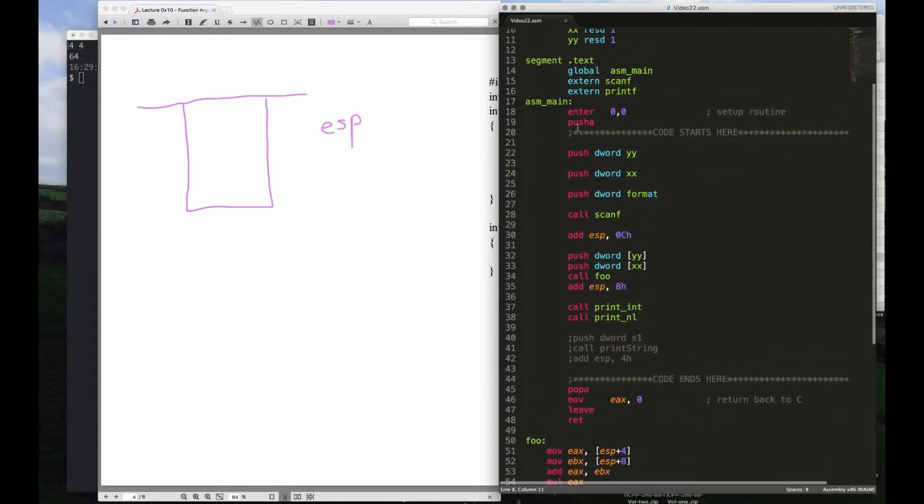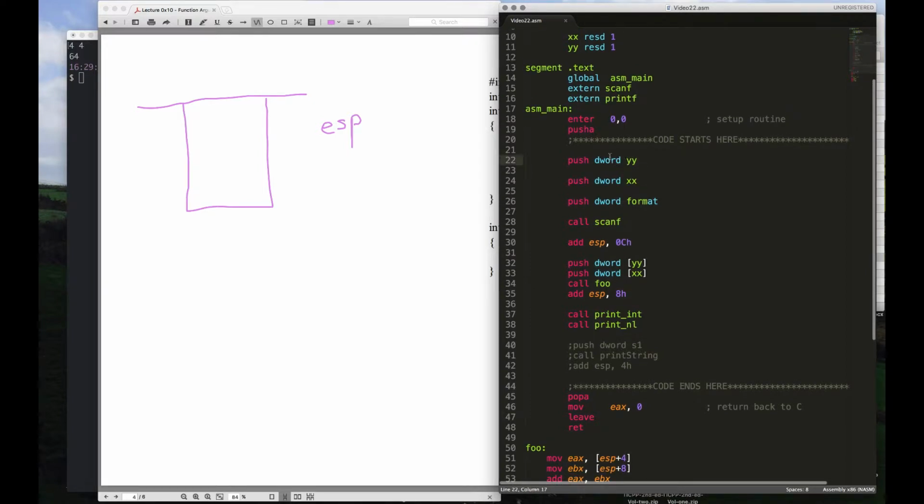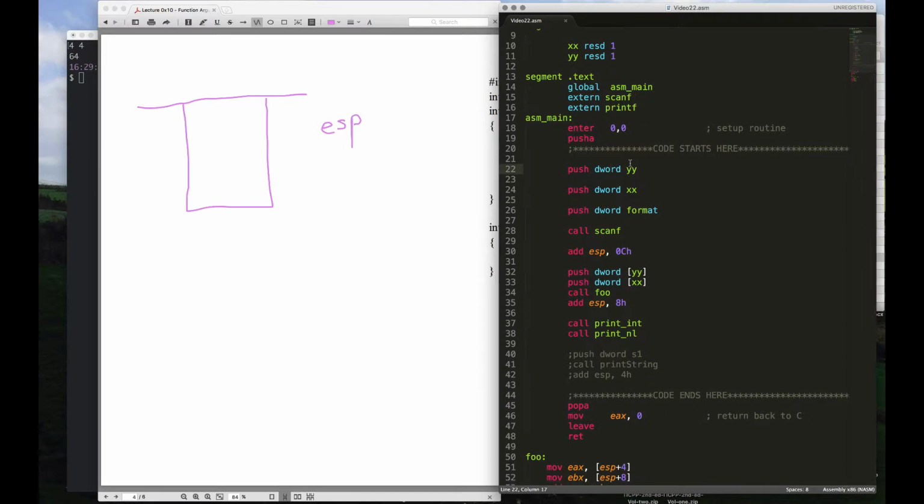Now we go into the main function, asm_main, and we can see that we're going to push YY, we're going to push XX, and then we're going to push the format. Right? Again, we're pushing these values on, and because when we push, we want to prefix that with the amount of data to read from this location. YY is just pointing to a location in memory. It just has an address, and so we want to make sure that when we say push that address on, we push the entire 32 bits, 4 bytes, that D word.